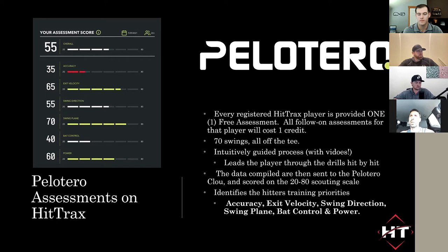And so when we were building out the intelligence for it, there was a lot of blood, sweat, and tears, sleepless nights, nights spent at my desk, scribbling stuff out and restarting. And then at one point I had an aha moment and said, this is the path we need to go. And that's why we started with the T first, because it allows us to create context immediately, and it allows us to paint the most clear picture we can about the hitter through data capture.